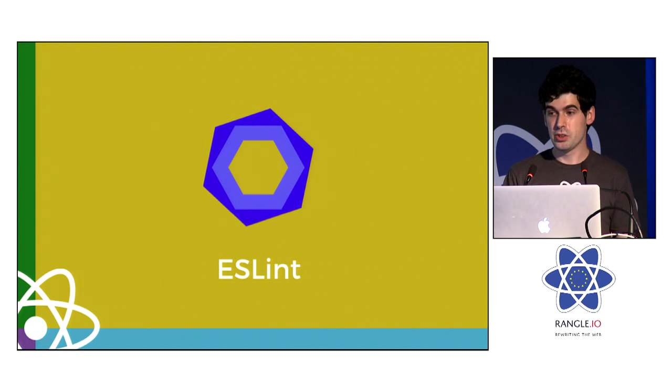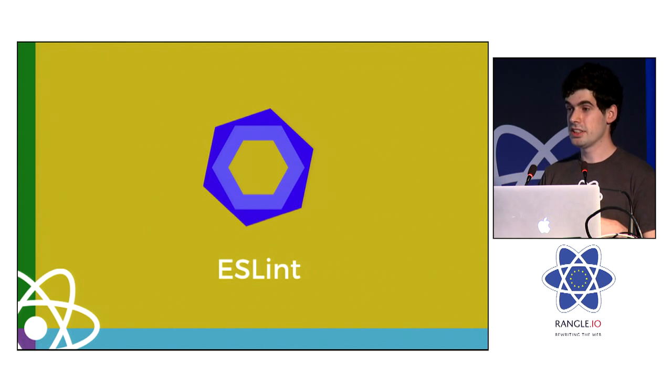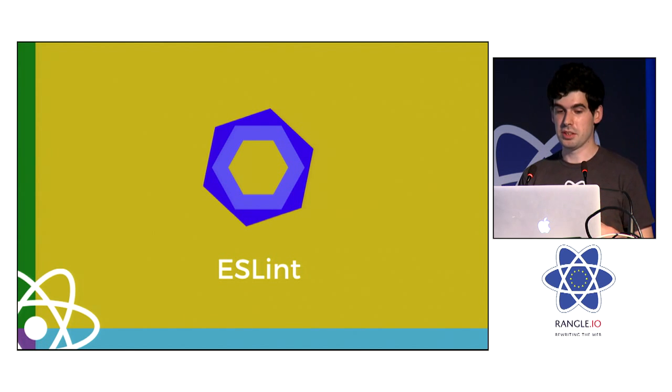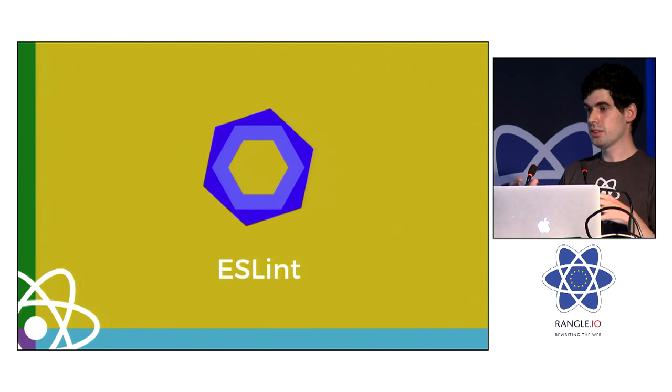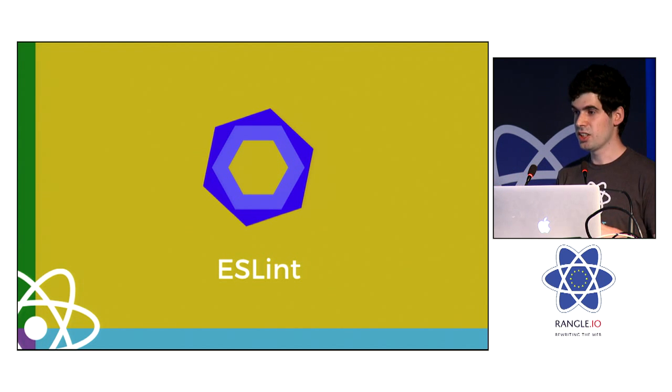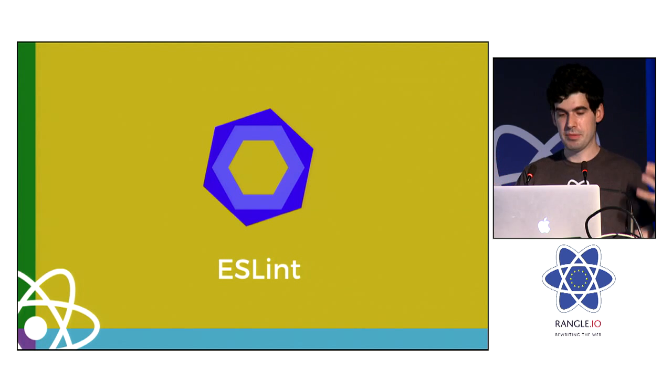So you don't only need a transpiler. You also need a lot of tools around it in order to help write JavaScript. And ESLint is my favorite linter, where you can write rules against the AST in order to prevent people from making mistakes all over the place. But linters are not enough.